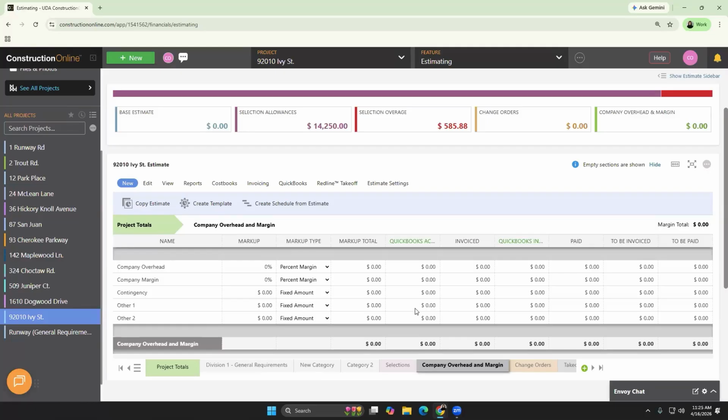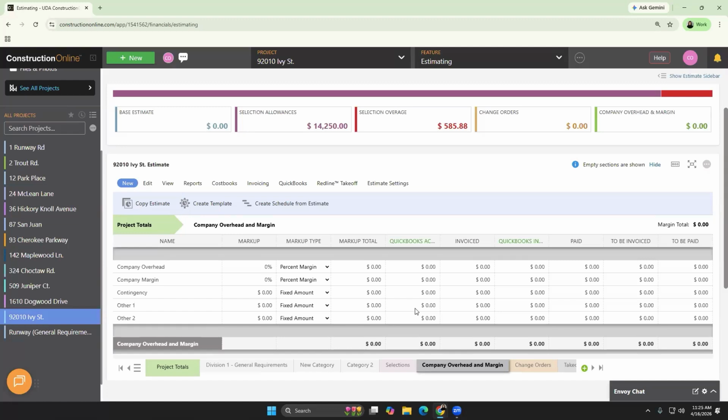But why we have it set up like this is that overhead is going to cover indirect business costs. So expenses that aren't tied to a specific job, but you still have to account for them. That may include stuff like rent, utilities, insurance, workers' comp insurance that you're paying for your team, administrative labor, people who are working in the office that actually aren't on the job site at any given moment.